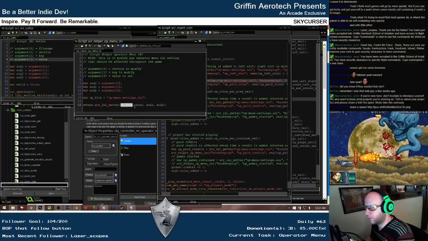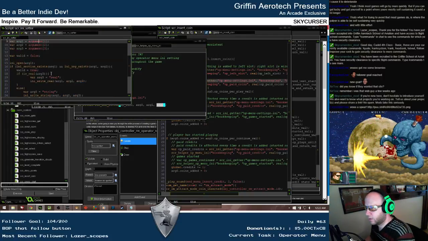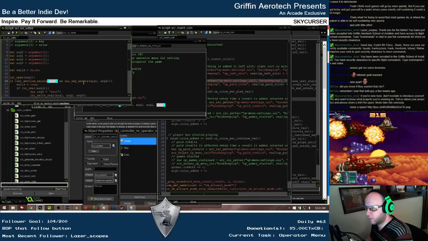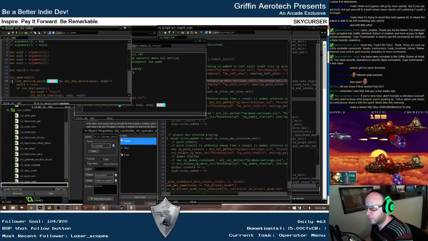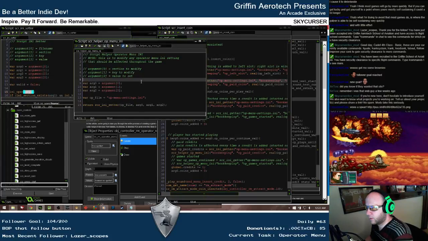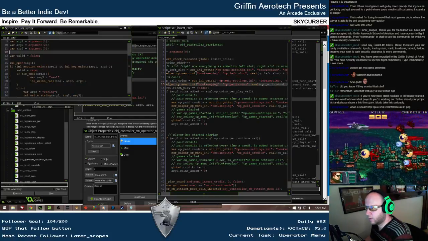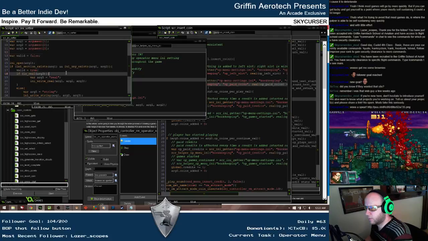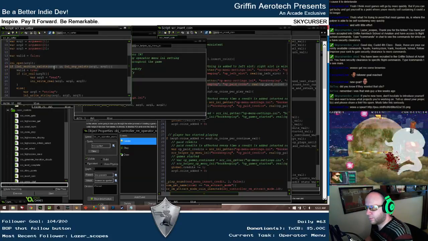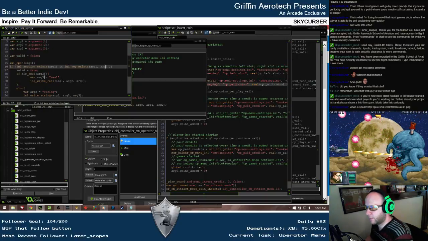File name we pass in right here, section, key, value 012. We look for the section, argument 1. Argument 1 is section, and then key, we look for section key.